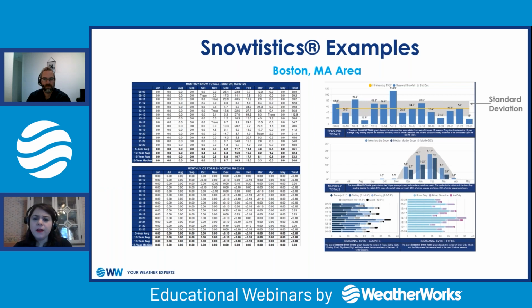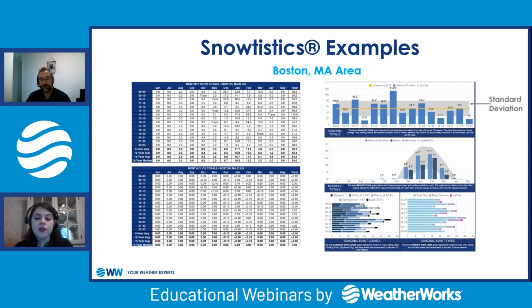So one of the contract types that Mike mentioned had to do with seasonal contracts, and some of them are fixed, some of them are adjustable. And those adjustables, we've noticed in the last few years, the trend has been putting in caps and floors. So having kind of like a bottom tier and upper tier, and most of the time, ideally the seasonal total falls within that amount, so that you have a guaranteed revenue stream as a contractor, and a property manager also knows how much they're paying per season.